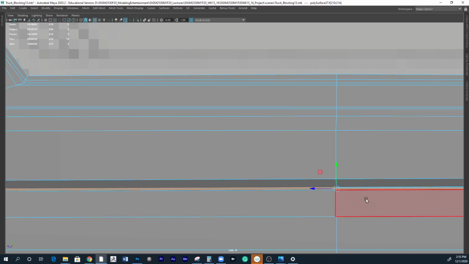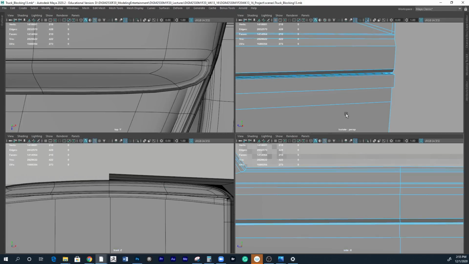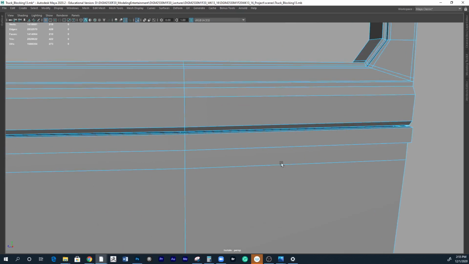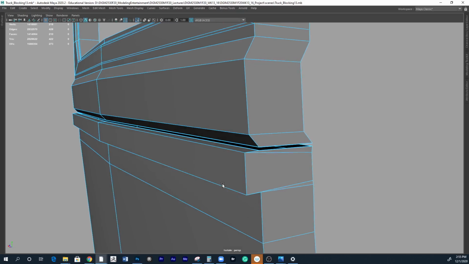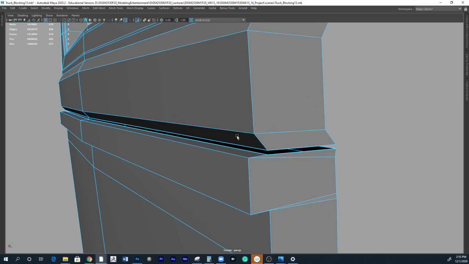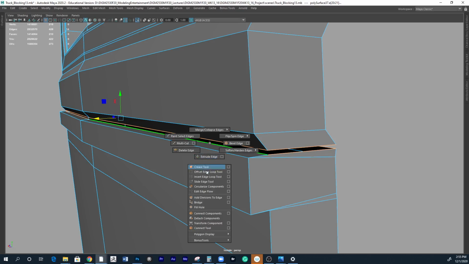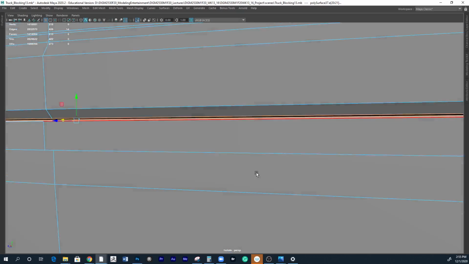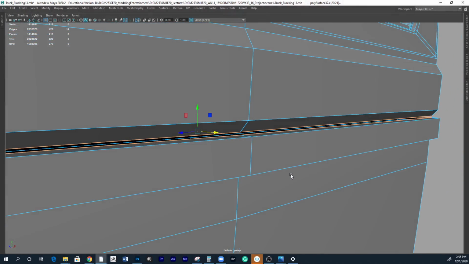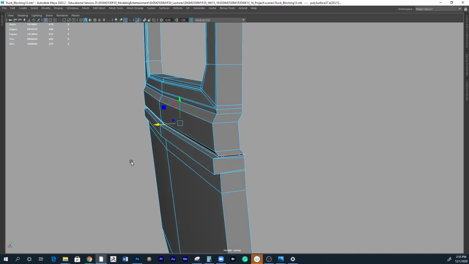How about do like this? I think it's just because it's left out. They are so close to each other. So now I should be able to loop like that and bridge. Nope. Still, if I can't bridge, it means there's some face in there that doesn't allow me to do it.